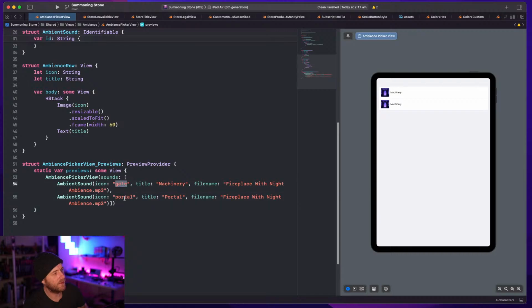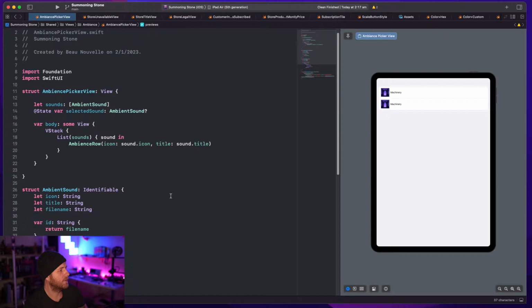I've got gate and portal as different icons. Machinery, portal. The sound files are similar. Sound, list sounds. All these are being populated through the preview provider, and I'm showing multiple the same.